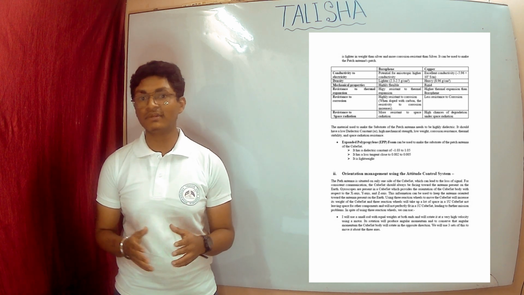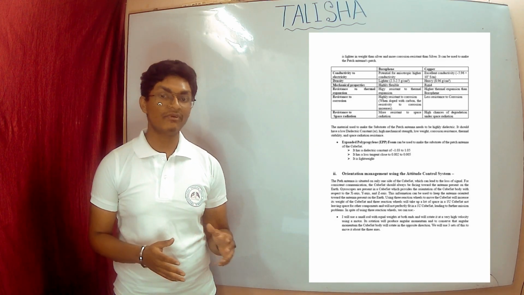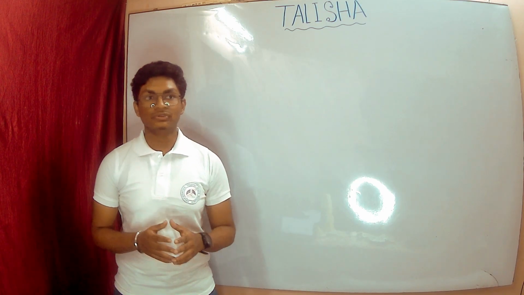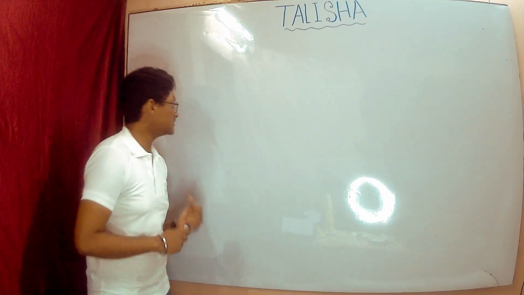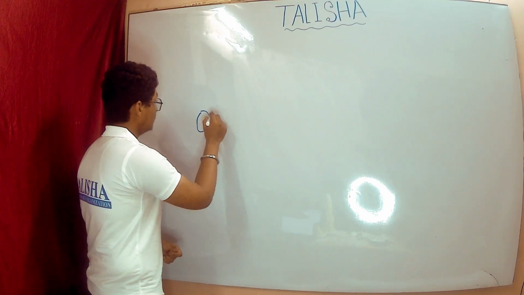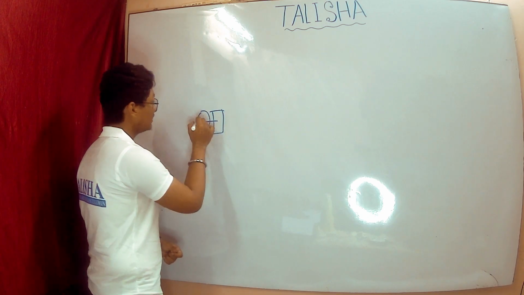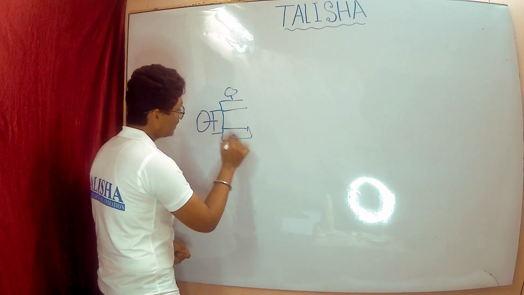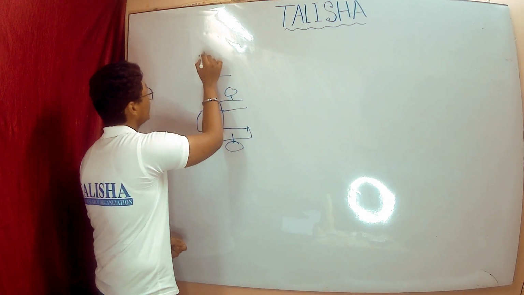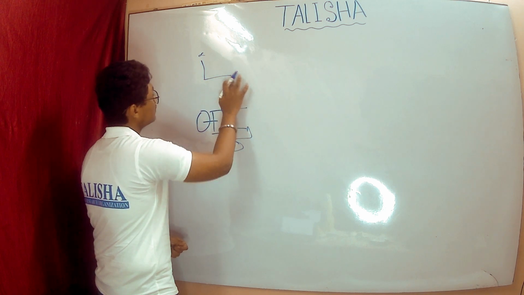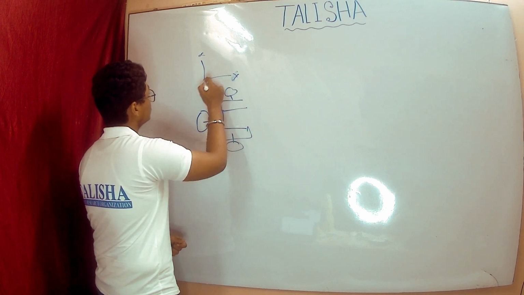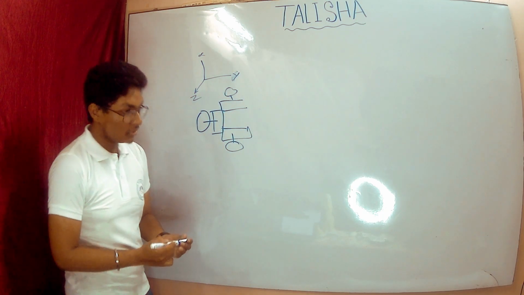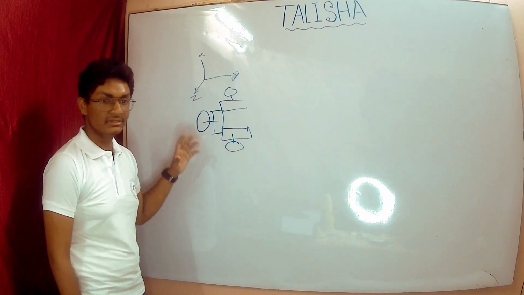Then we will see what we can do with the orientation of the CubeSat and how we can manage the three reaction wheels while making it lightweight. So the traditional three reaction wheels are like this. It is something like this, where this is the motor and this is the reaction wheel, and there are three of them to control it in the x-axis, y-axis, and then z-axis. So this is what the traditional three reaction wheels look like.